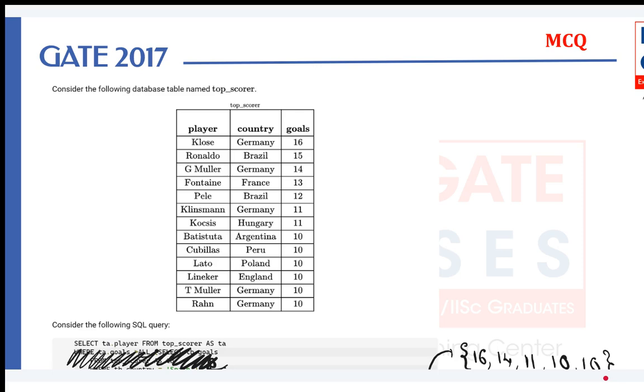Now, for example, take this player Klose. He's one of my favorite players. I follow football a lot. His name is Miroslav Klose. So Klose scored 16 goals for Germany, so he scored more goals than any single goal scorer in this group.